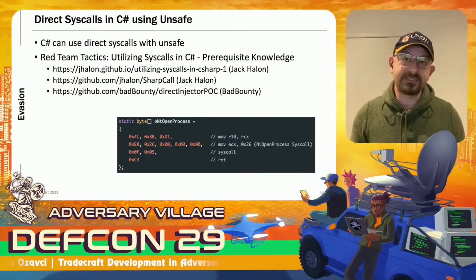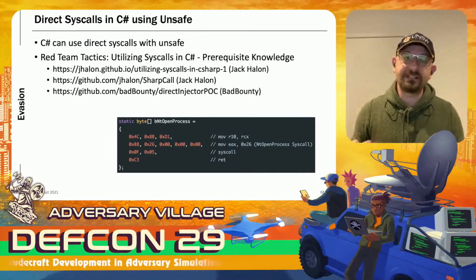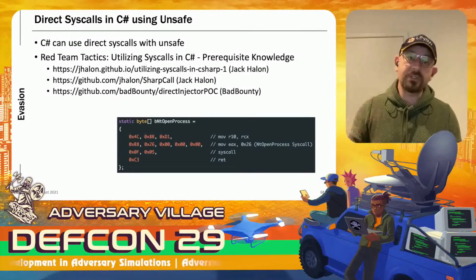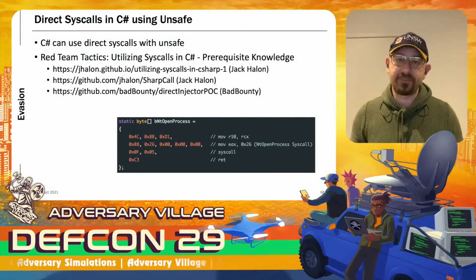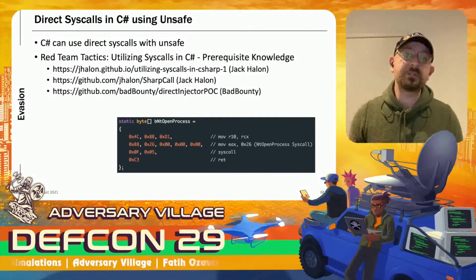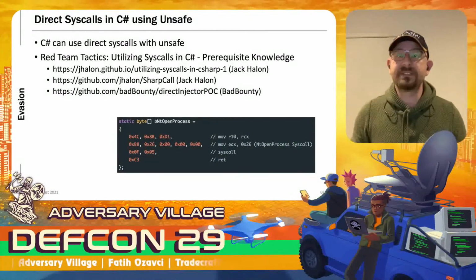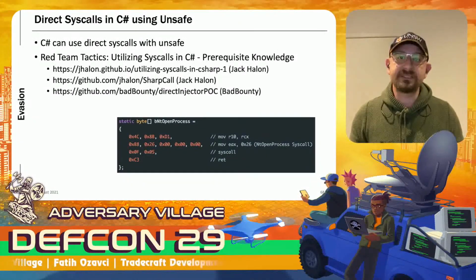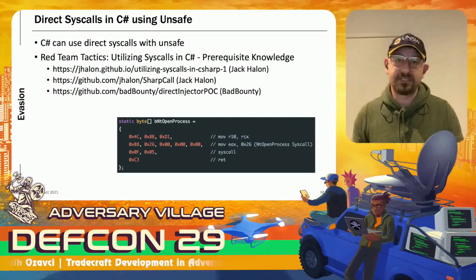However, .NET supports this. If you compile the application using the unsafe parameter, it will allow you to run this type of stuff. But again, it depends on what you want to do. There are examples here again, Jake Hallen and Bed Bounty. So simply you can see how it works for you.